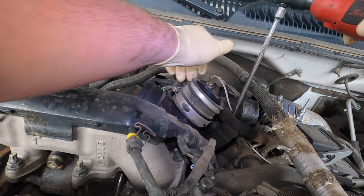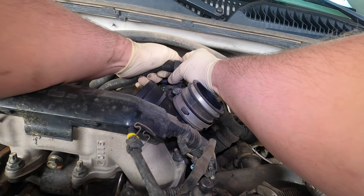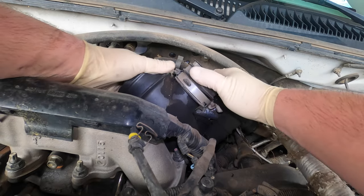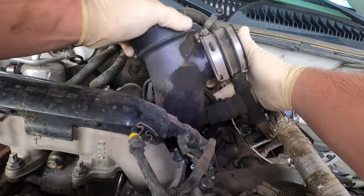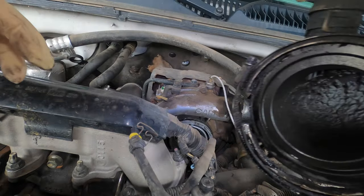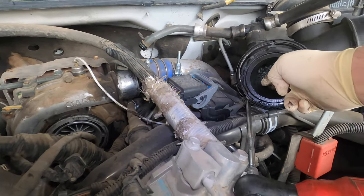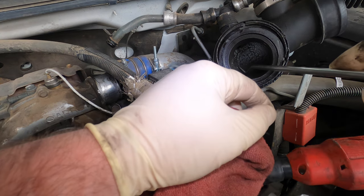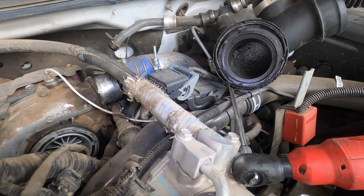Going to go ahead and loosen that up. These ones are pretty nice, not too bad. It looks like it needs to go in the hot tank — Taco Bell. There's the clamp right here; these are kind of a pain to go back on, but once you do a few of them you get them down. Look at all the dirt in there — buildup. That will be going in the hot tank. That's dirt — that's horrible. That's why you always run a factory air cleaner and make sure everything's tight, because you don't want to deal with that kind of crap.